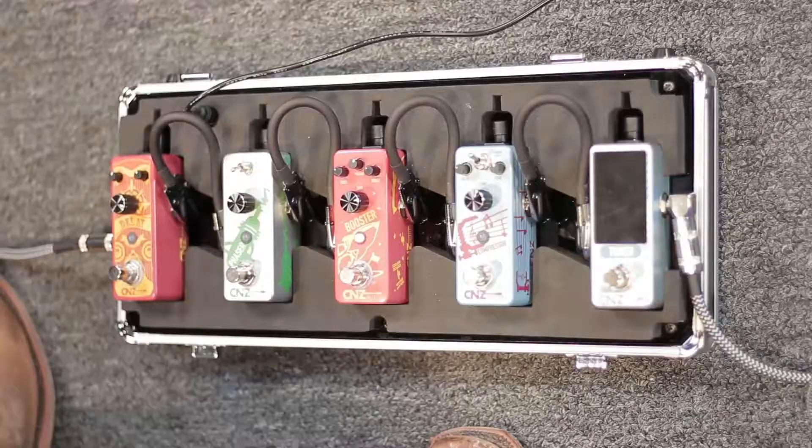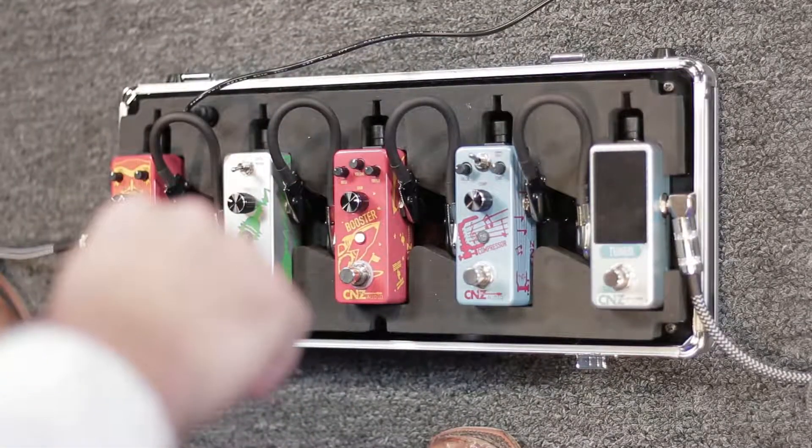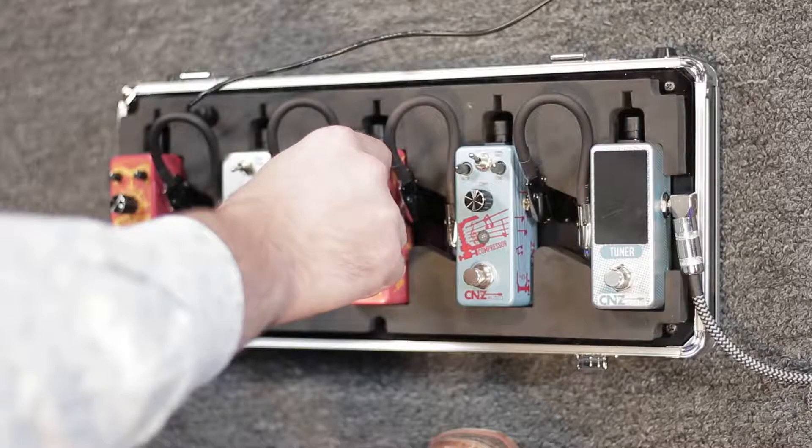So we can play with some of these knobs now. We're not going to mess with the bass or the treble — it's kind of set for the amp, pretty self-explanatory. The volume, we're going to leave that alone as well. We can turn the gain up a little bit more just to see what we can get out of it.